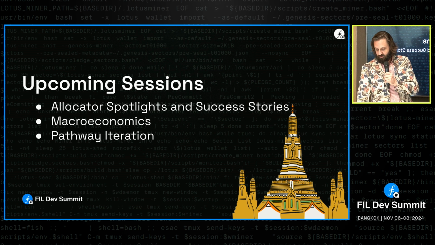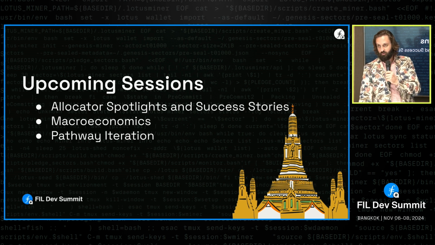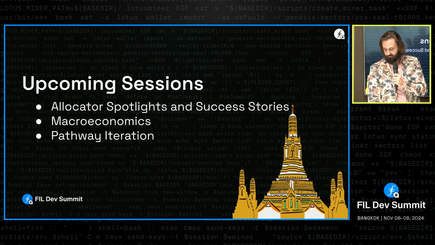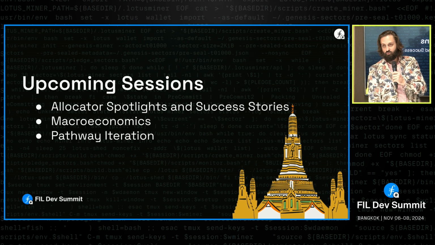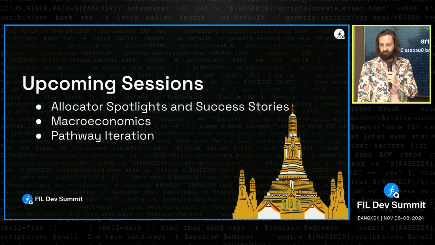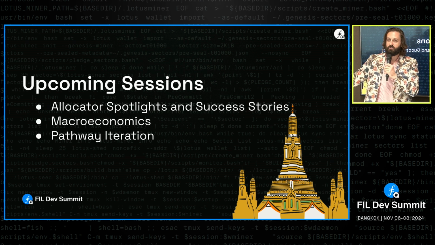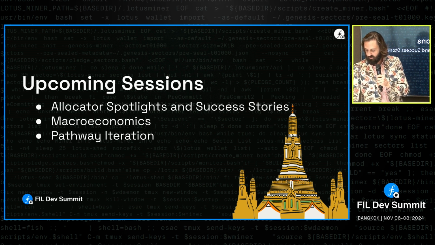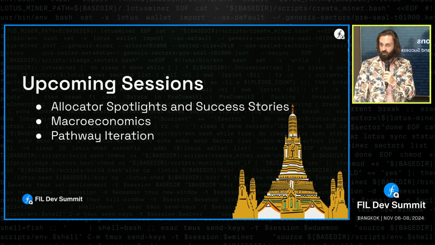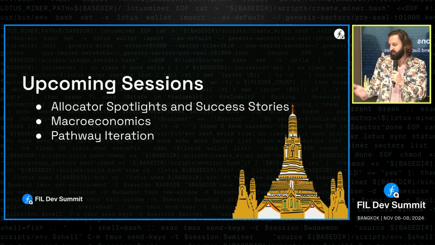And so if we continue to say, do we want to continue prioritizing data onboarding or allocators or public open data or these things that we have done? Do we want to continue structuring it the way that we have? Do we want to make incremental changes, or do we want to make bigger overall changes to the incentive and subsidy mechanism? I think those are difficult questions to answer because forecasting those options is really hard. I think we could all agree that the status quo is not serving us in the near term and that we need to at least make some changes. And that's where we've been for a year.